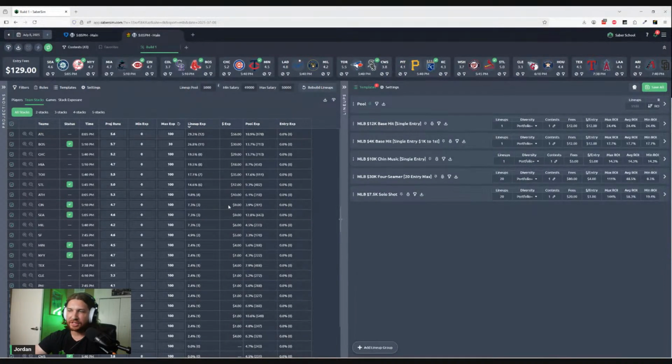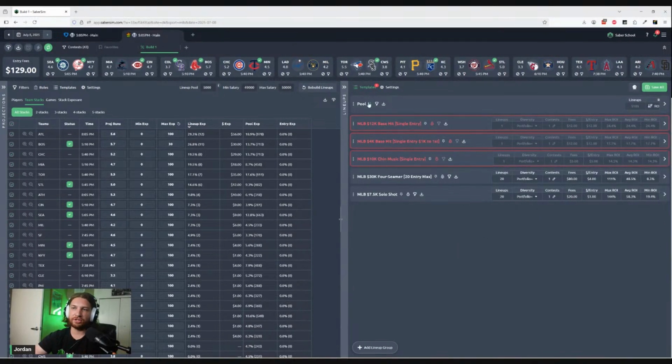So let's say we have gone through this point in the process where we're mostly just setting a couple max exposures here. We're trying to make sure we're a little more diversified, and we're happy with those exposures so far going to all of our different lineup groups. But now we want to pump up our exposure to Cincinnati. We want to get to 20% Cincinnati exposure, but we don't want to say that Cincinnati stacks have to appear in our single entry contests. The way that you could do that here is lock your single entries, which basically takes them off the grid. You're saying, okay, any changes after this point should not affect my single entry contests.